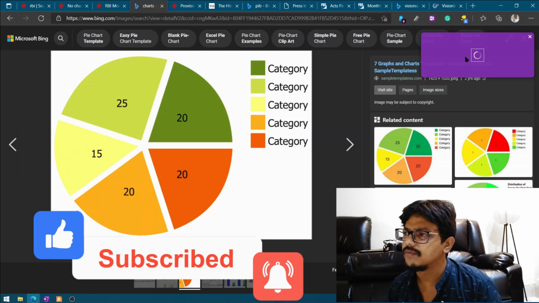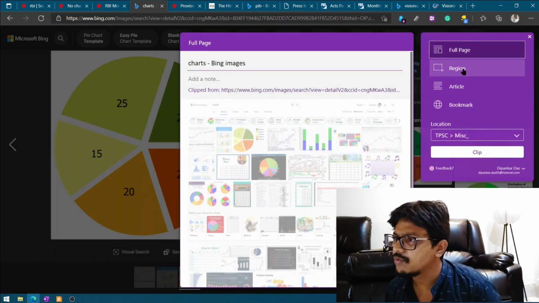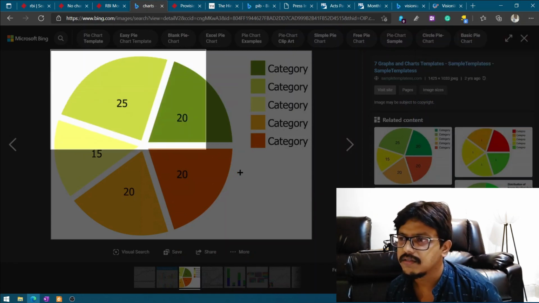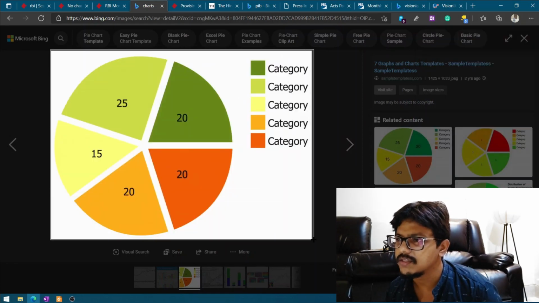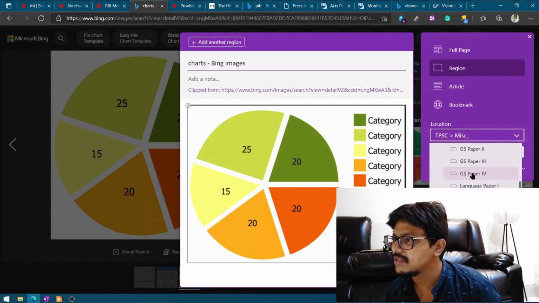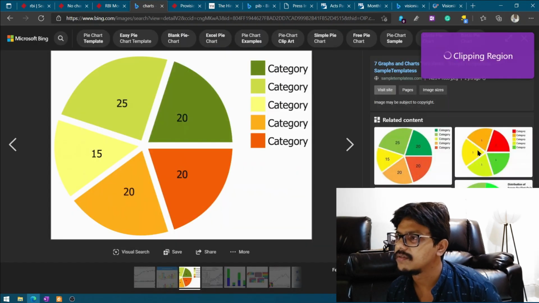You click on clip for OneNote and you can click on region and drag the clip here. That's it. And it goes into, let's say, GS4, it clips.